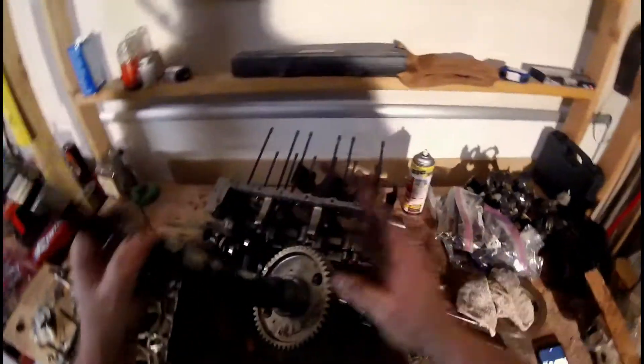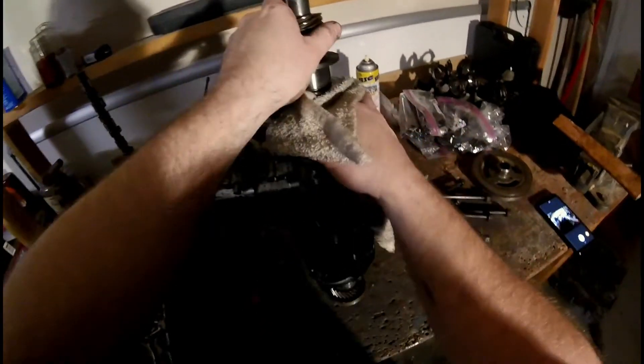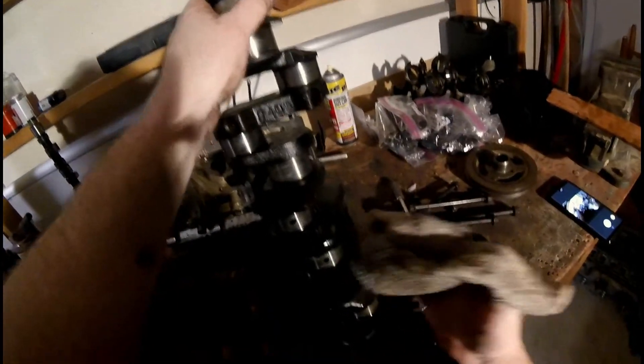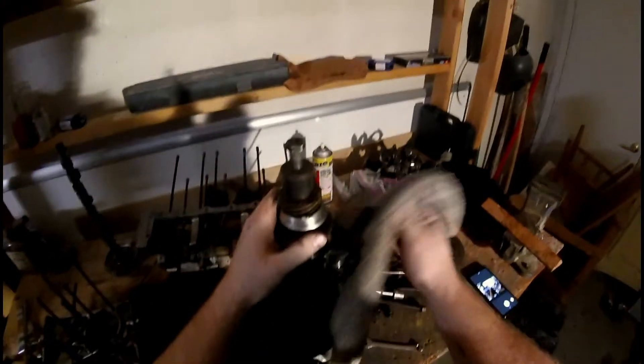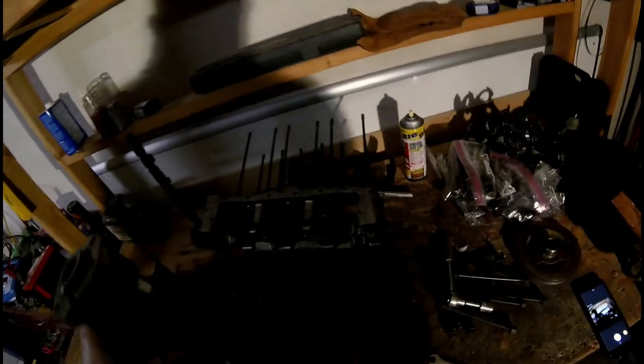Looks like it's in pretty good shape actually. There's an error — that is supposed to be tight, not free spinning. That's a common error. But looking at this and inspecting it real quick, all these journals look really good and clean. I'm not seeing any rust on them, not seeing any pitting. It's an 84-9, so it is one of the years I'm looking for. Looking through all the oil galleries — this is a perfect crankshaft. It's hard to see here, but yeah, no rust, nothing. Looks perfect.